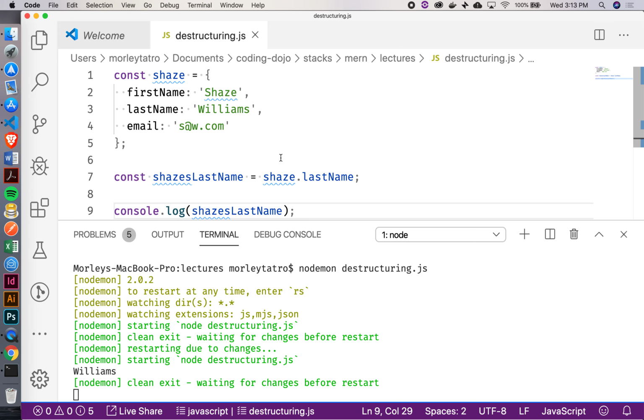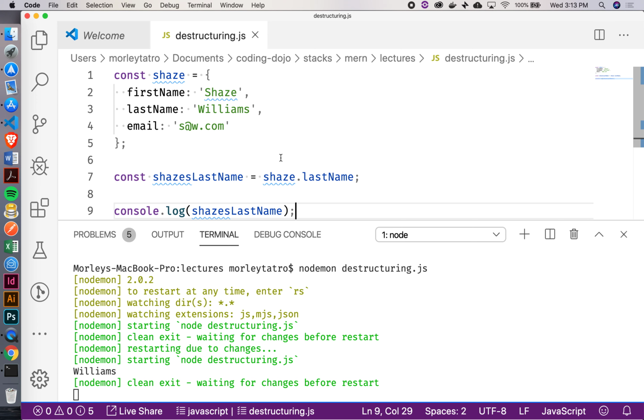So yeah, let's back up for a second. When we want to grab the value of a specific key inside of an object, one way that we can do it is using dot notation in JavaScript. There is another way. Does anyone know what the other way is that we can access?